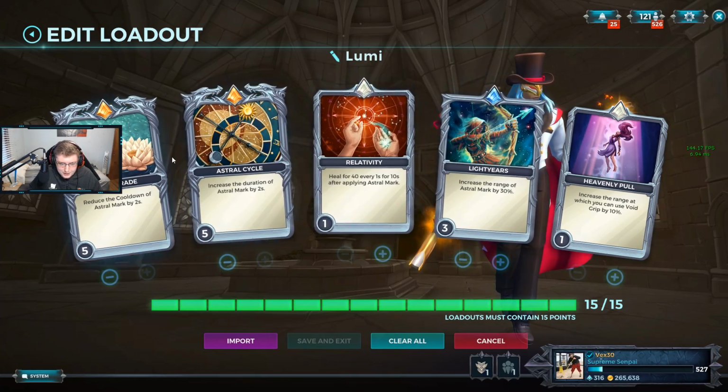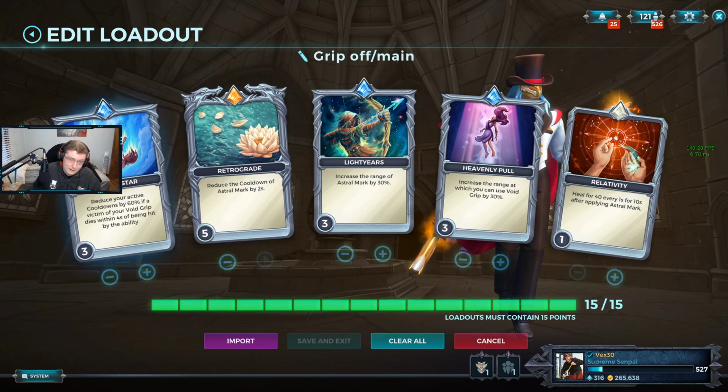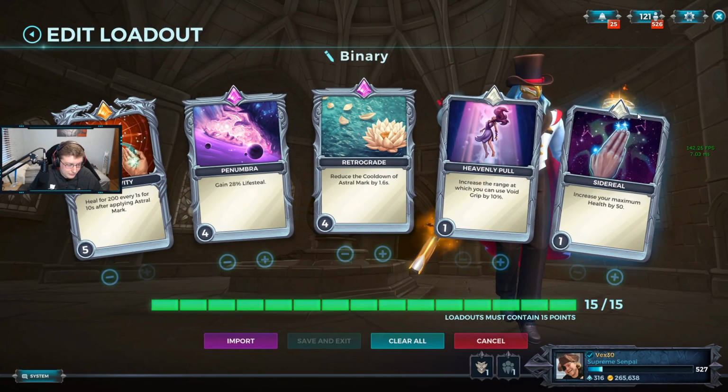Luminary, the build doesn't change much besides 1 point out of Light Years, 1 in the Astral Cycle. Grip, off main support. This actually could be a build now with the way supports are. You can run double off support Jenos and something else and grip people since Resi is reduced. So this might be a relevant build nowadays. In the binary, I think the grip build's more relevant than binary. But who knows?